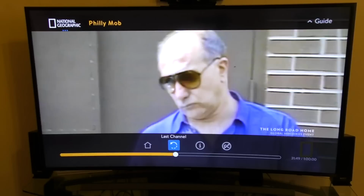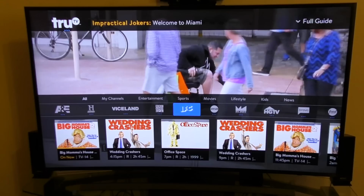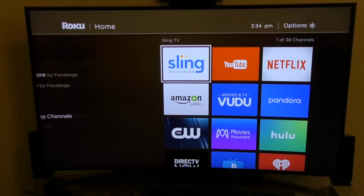Like you see there, you've got the options for My TV, last channel, information, and captions, which you could turn on automatically. Last channel, it'll switch to the last channel right away. If the channels are in 4K or something like that, it will automatically show them in 4K, 1080p, whatever resolution they are available in. So that's pretty damn awesome. Of course, I've been using all these applications right here. Amazon Video, I could say open CW.